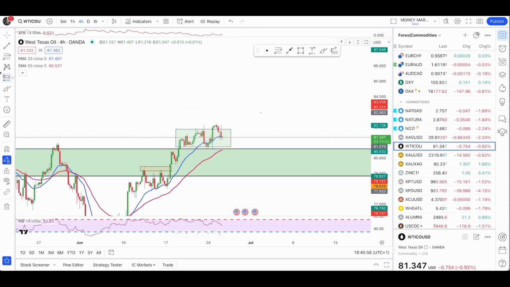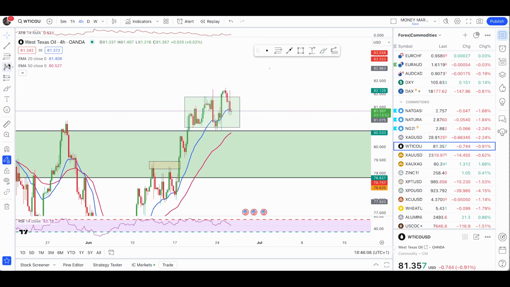We have crude oil. Crude oil is pushing up. We have broken above the box as well. We have a nice bullish engulfer that played out nicely if you have entered here using this bullish engulfing candle. And now at this point, we can still expect a price to retest this area, which I've already mentioned in my yesterday's video, and then a possible double bottom. If we have that, we are good to go long.